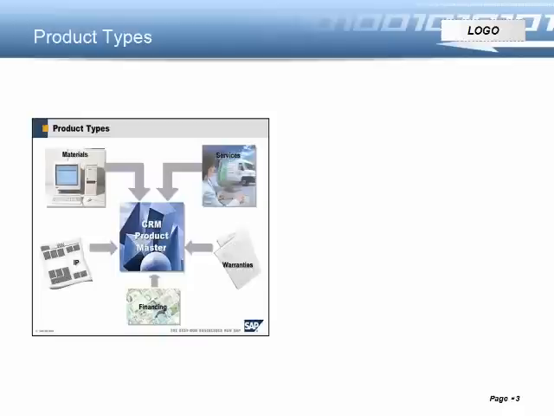Initially, before version 6.0, the prior versions to 6.0, let's say 5.2 version or 5.0 version or 4.0 version, we mainly had 5 product types. Now it's six different product types. So in the picture, different product types are shown in 5 different pictures. Materials, it's a product type. Services, it's a product type. Warranties, financing, and IP, which is intellectual property.